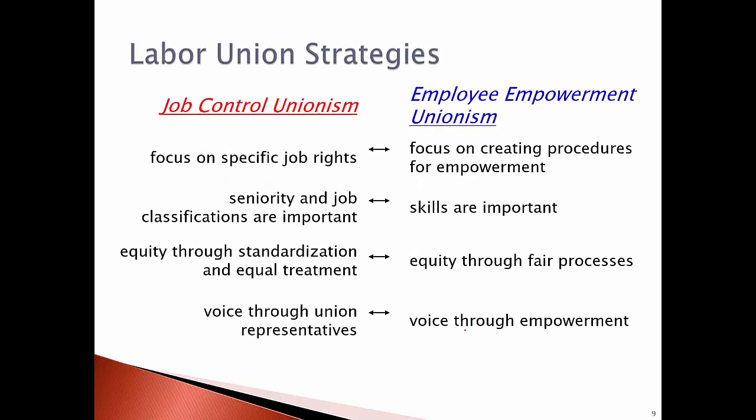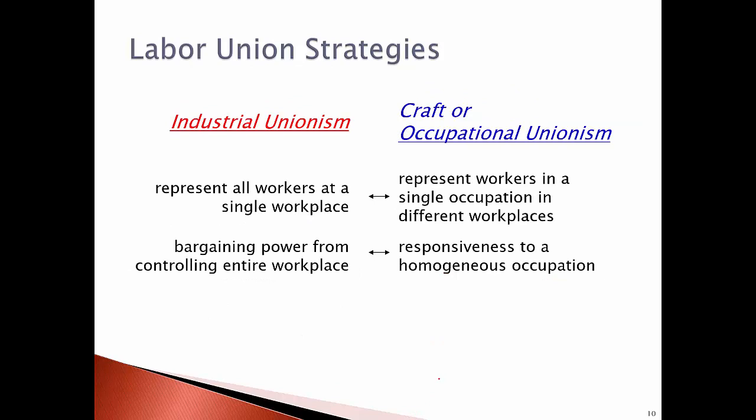In the old job control unionism, there was focus on specific job rights, things like seniority, equity through standardization and equal treatment, and voice through union representation. But we now see this employee empowerment unionism that's coming in, and this is going to focus on creating procedures for empowerment. Skills are important, not just seniority. Equity through fair process, and voice through empowerment. So workers are really focusing more and more on having their individual voices heard and using the union to help them get that done.